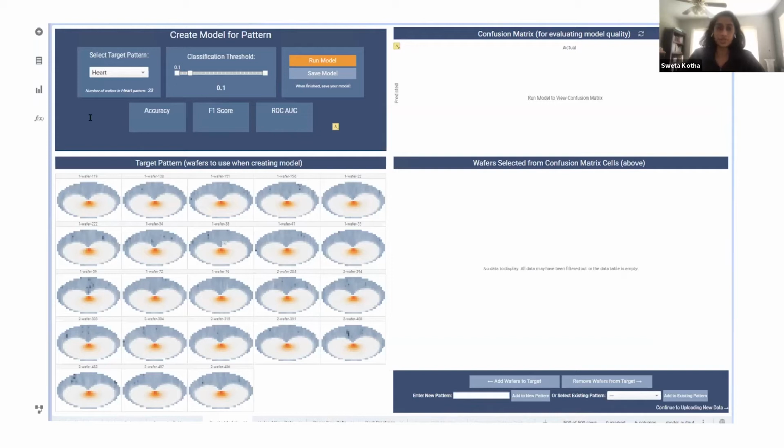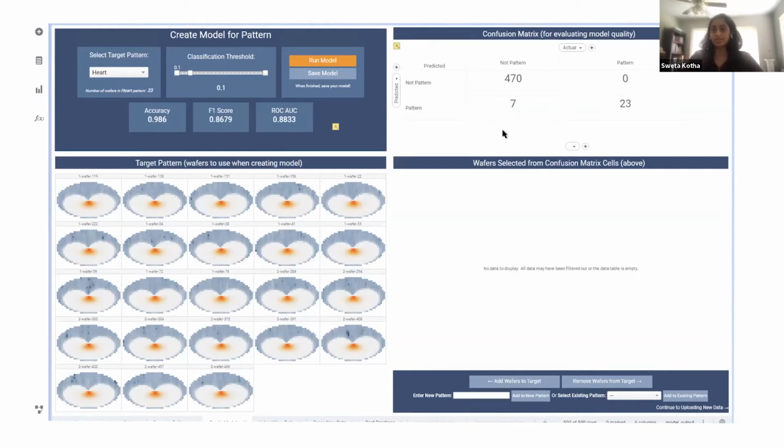The idea that we want to train a model to do this is essentially we want to use the same model in the future to deploy it on future wafer maps that come in that have no such label. All those that have some type of output from the clustering, but there's no label associated with them. And in order to train our model, what I'm going to do is run it at this lower classification threshold. The reason I'm doing this is because what we're interested in is seeing this category over here, which is essentially the false positives in a confusion matrix.